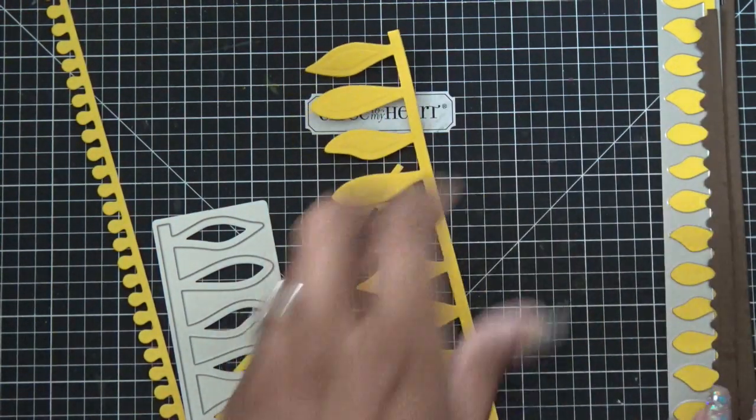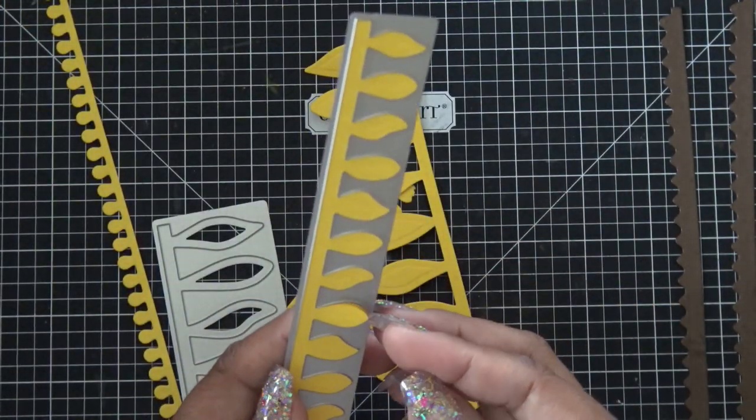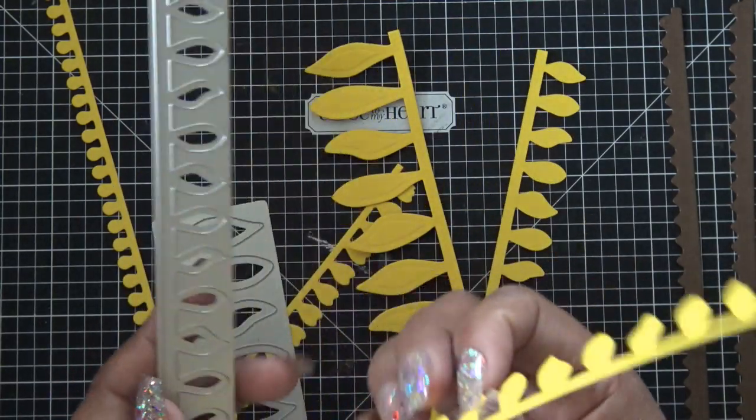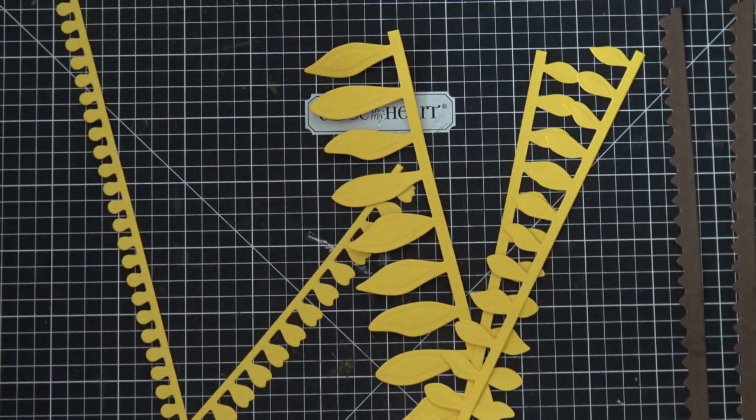I'll take those apart in just a second. Same thing with this little guy. You can do that however you like. Again, if you want to emboss them, which kind of happened anyway.